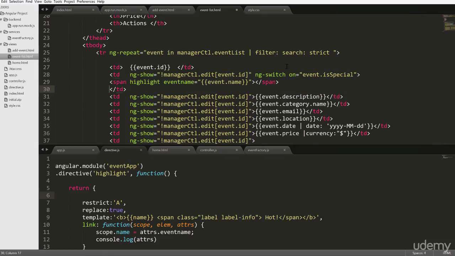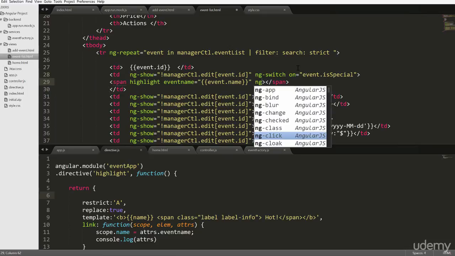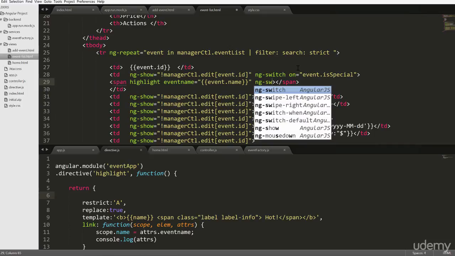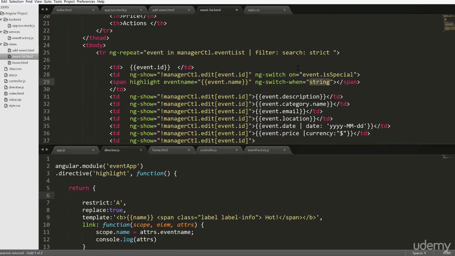Inside the content of our TD, so everything that is included between the tags where we have defined the ng-switch, we're going to do a when condition. So we'll have an ng-switch-when, and inside it we're going to evaluate the value of what we have defined on the on. It's really like a traditional switch in other programming languages. So when true, we're going to display this span highlight. And when false, we're going to do something else.